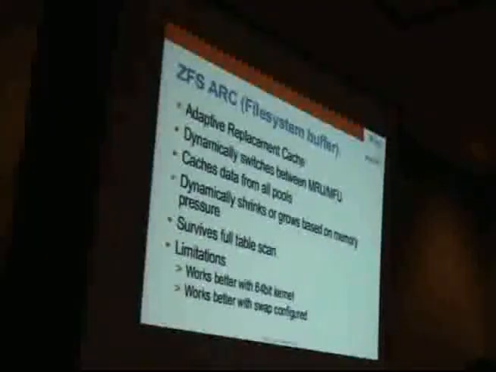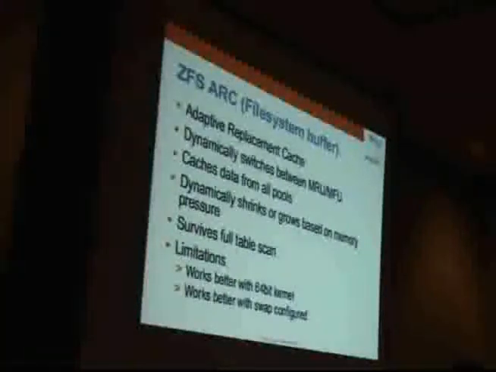So I mentioned the ARC. The full form for the ARC is Adaptive Replacement Cache. It was based off a paper which is a few years old. Most caches have a fixed policy: they are most frequently used or most recently used. What this algorithm does is it maintains two hit counts: what's the hit count if I use most frequently used, and what's the hit count if I use most recently used? And then it will switch based on which hit count is better. So it happens automatically, and that's one nice thing about it.